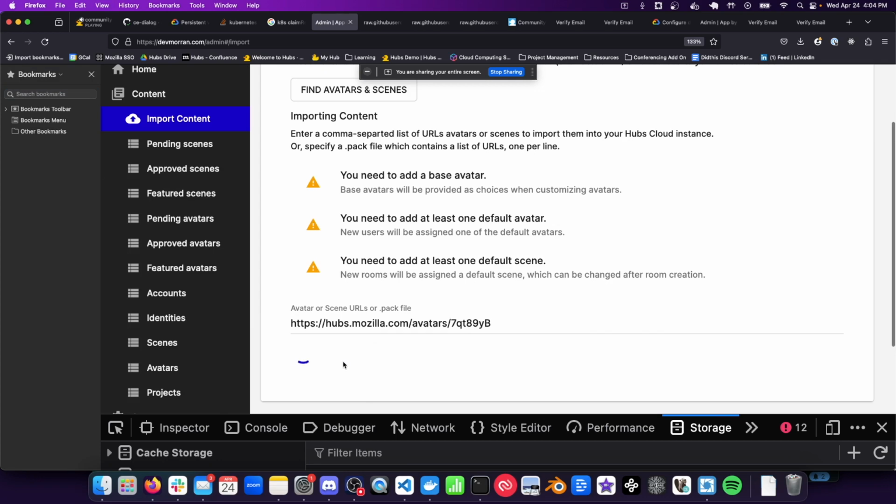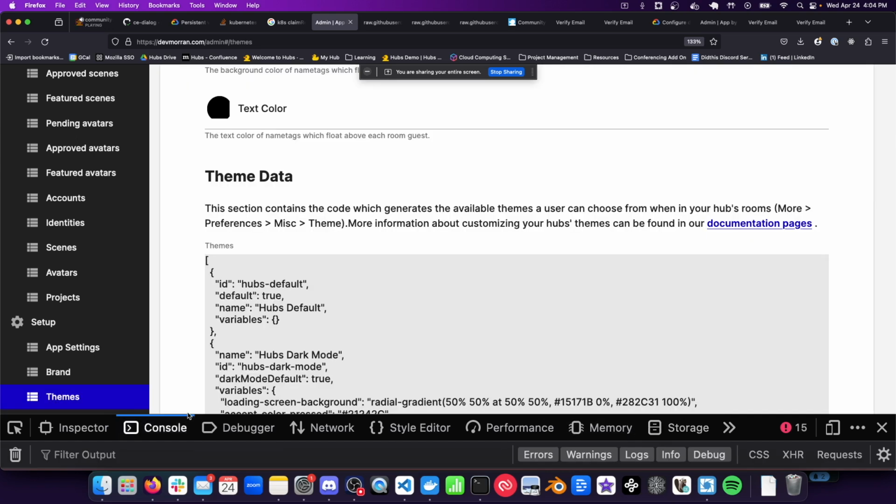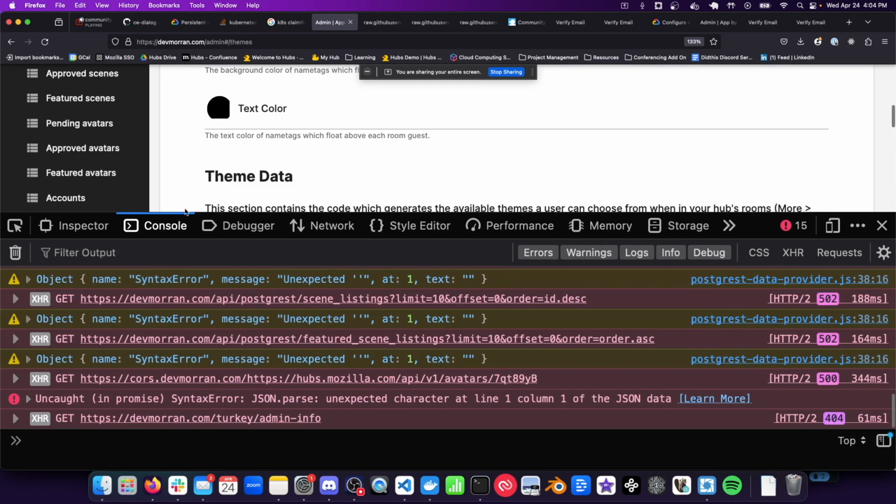And then if I try to import, I think I'm still going to get some errors here. Here I'm actually not even getting anything loading in. Why is that? Oh, sorry.